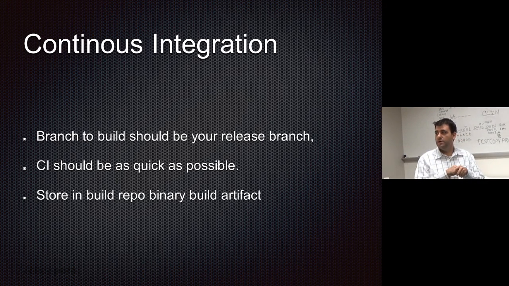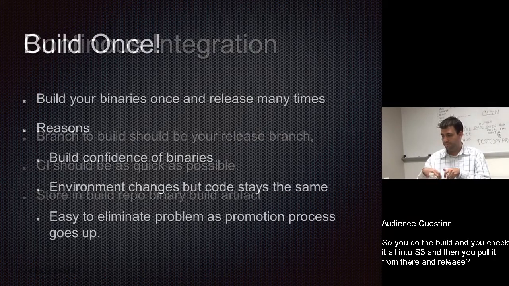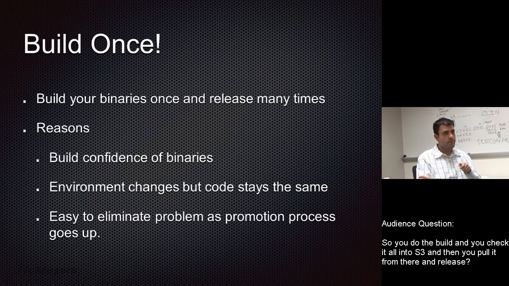Store your build in a repo of all your binaries. So what we do is we store our actual outputted builds inside of S3, and we only build once. We never build again. Once that builds up on S3, we never touch the source code again. We literally just deploy out the binary. Okay, so you do the build, you check it all into S3, and then you pull from there and release?